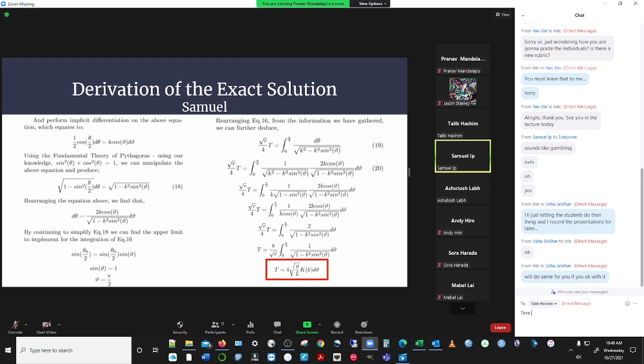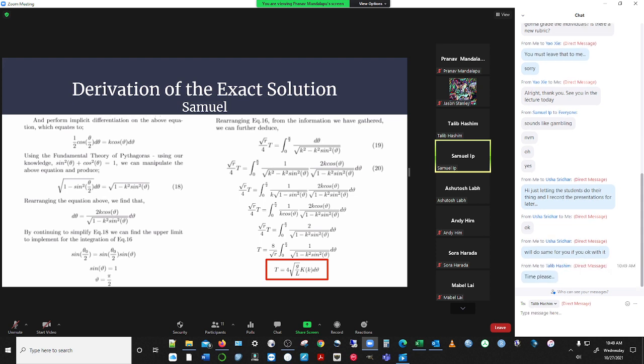Cos theta d theta, which is also equal, if in the previous solutions, sine squared theta over 2 d theta is equal to, well, we know that sine theta over 2 is equal to k sine var theta. So we substitute that, and then by continuing to simplify it, well, we can find the upper limits of the integral.